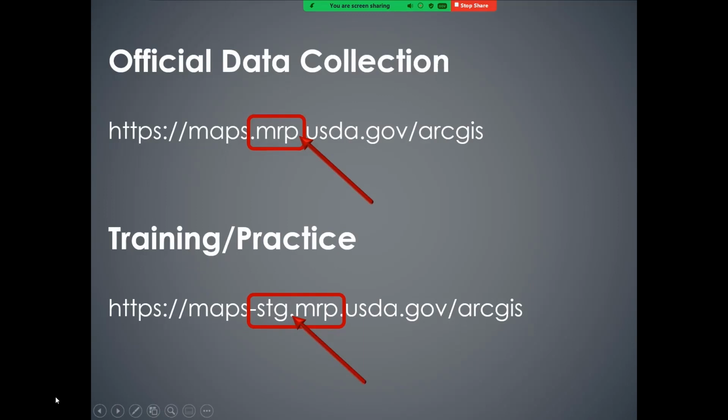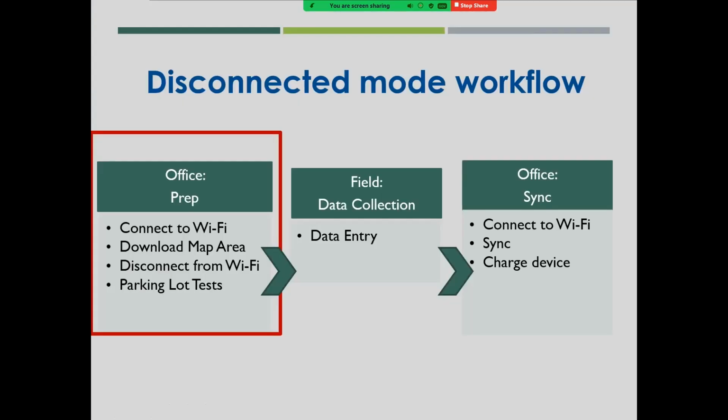And again, in order to find those training maps, you have to add yourself to that training group and have access. So that was that job aid that you got sent out in the link to follow the instructions in your registration. If you need help with that, again, reach out later and make sure you get access to these maps. But in the meantime, that's the big point, and that's a quiz question. Be sure that you're entering real data or official data in the official map, and play or training or practice in the stage environment.